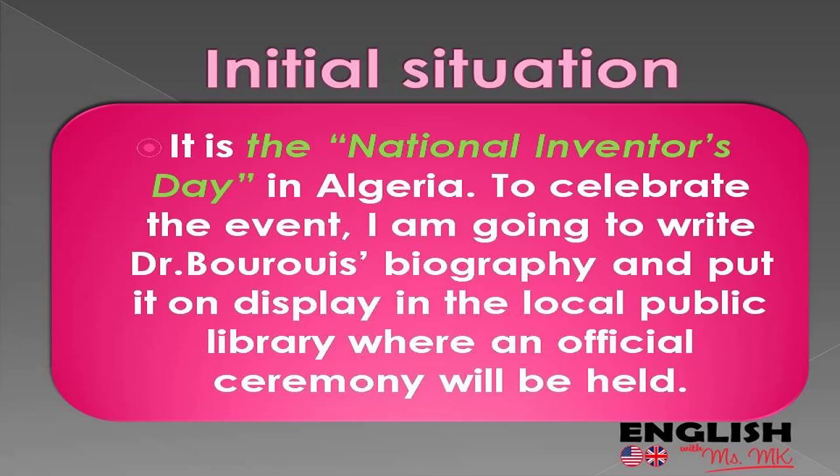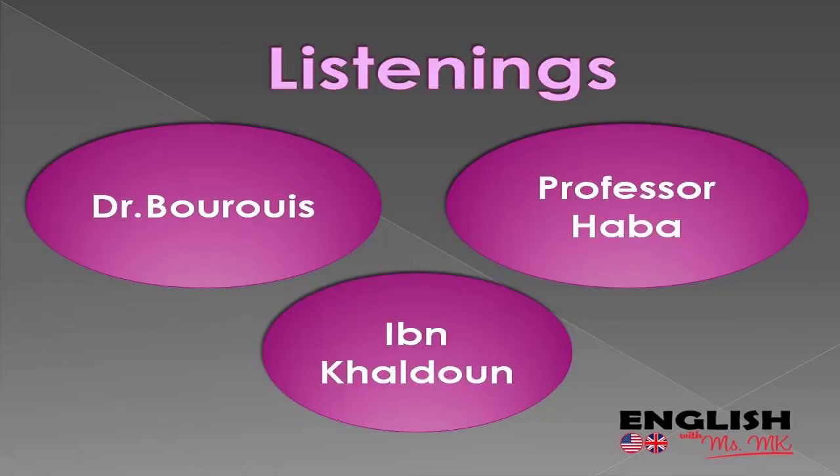Then, as you know, in the sequence we have skills and we have sub-skills. We have listening, speaking, writing, reading, which are skills, and pronunciation, grammar, which are sub-skills. I'm going to organize my sequence in the sequence map by the end of this video. I'm going to show you how to proceed. So I'm going to give you now the topics of the listening. So we're going to have a script about Bourwiis.